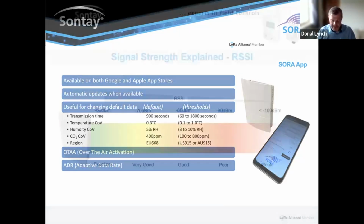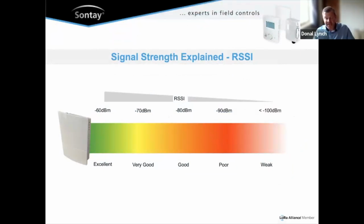Next, I'm just going to speak about the signal strength. I suppose this is what sets LoRaWAN apart from other systems out there. We had a previous version, a previous wireless offering that operated at 2.4 gigahertz. That's the same frequency as Wi-Fi. And we all know in a building you can get areas where you just can't get a Wi-Fi signal, for whatever reason.